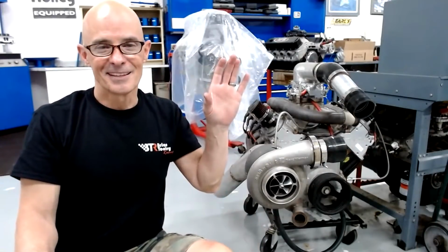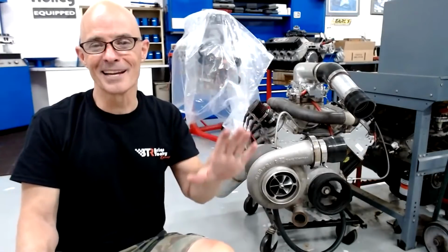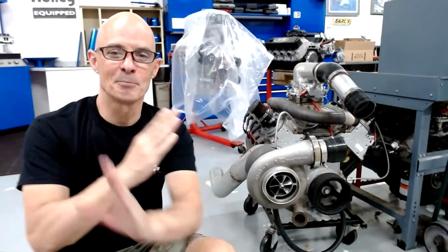Here's a rule of thumb for plug gap, and maybe this is a new t-shirt. Real turbo guys have the plug gap smaller than the ring gap. So ring gap is greater than plug gap. That's got to be a new shirt, right?